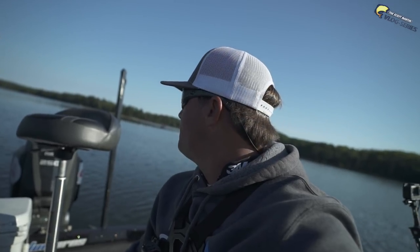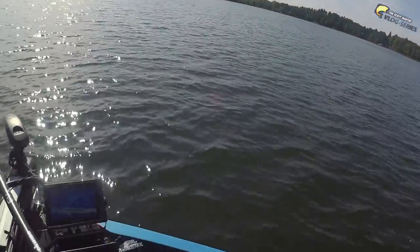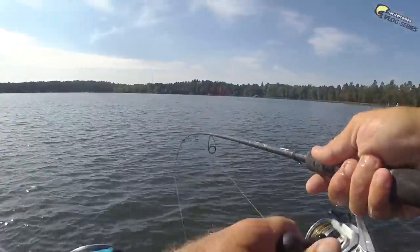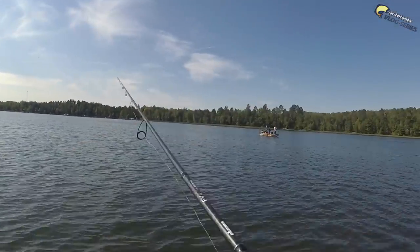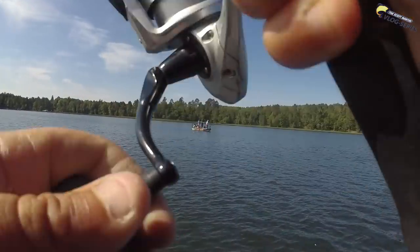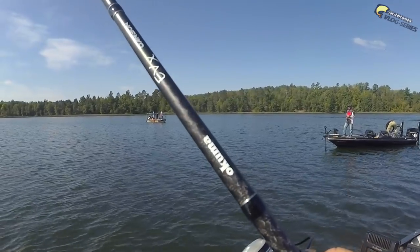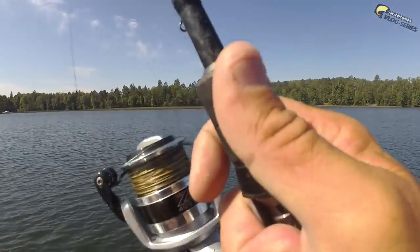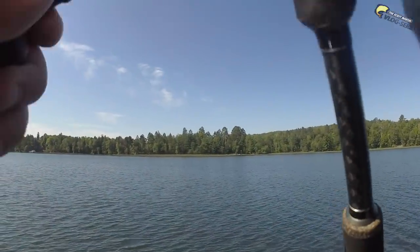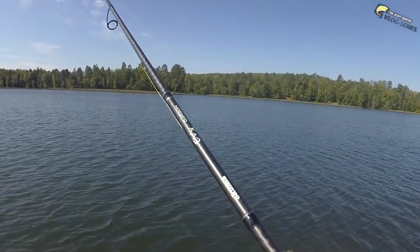But we're not seeing a lot of other people catch them. Hey, watch this. Oh, look at this big one here. Oh, I broke it. Oh, I really did have one. Yeah, I really did right then. I've lost like six fish today. Five at least. Got one. Oh my gosh. Just had another one and he pulled off.